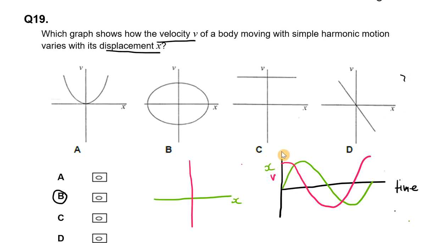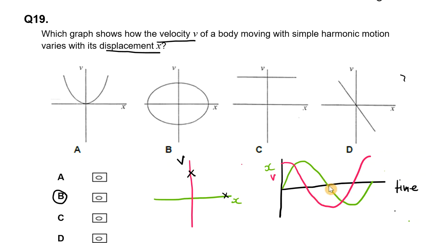So let's look at this time t0. We've got a displacement of 0 and a large positive velocity. So displacement of 0, large positive velocity. Let's look at this time here. When the displacement is large and positive, the velocity is 0. So large positive displacement, 0 velocity. I should have written v for velocity on that axis.